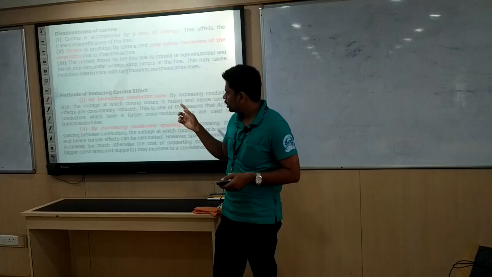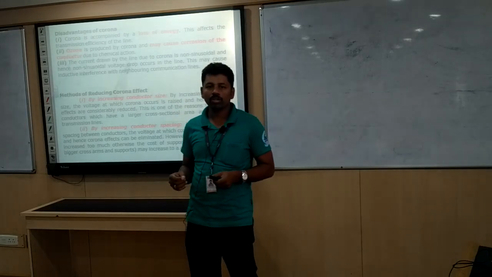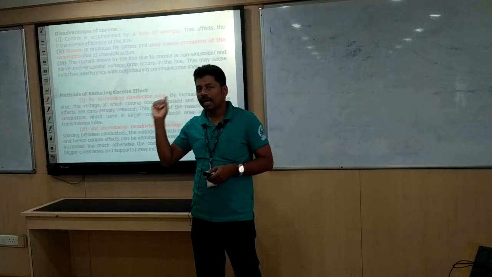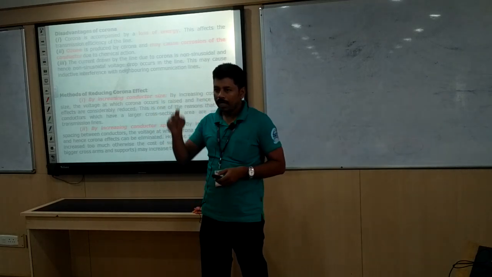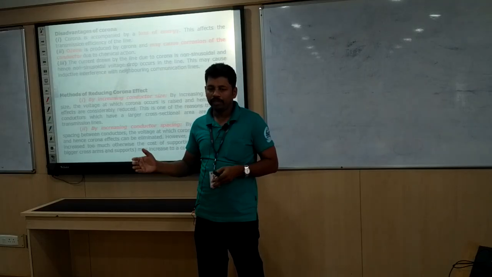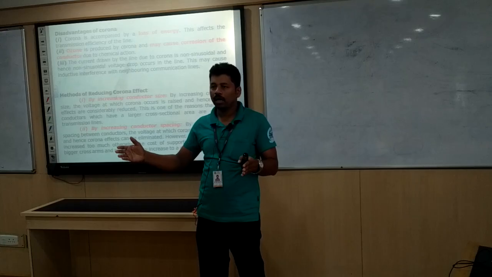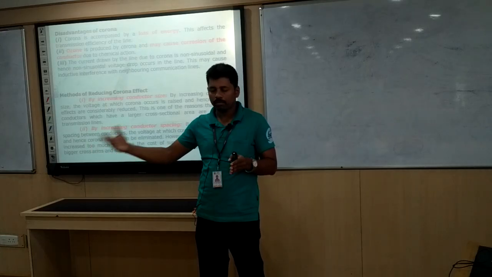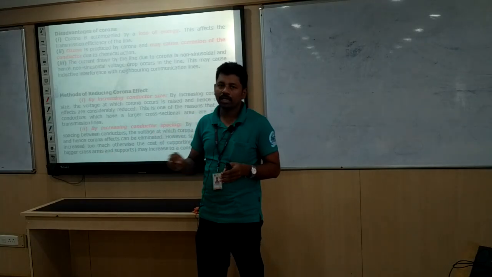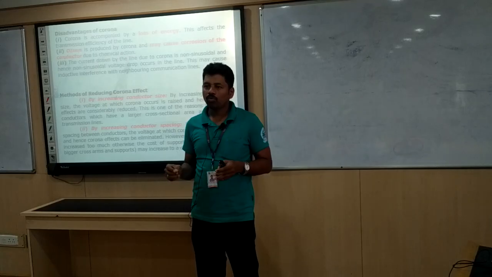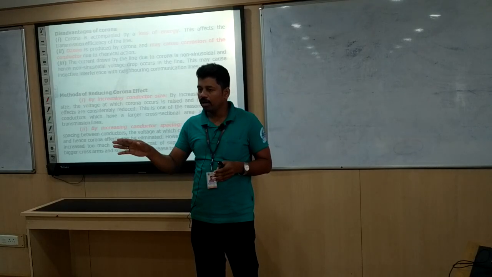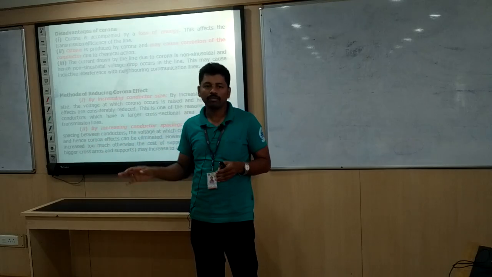But here I didn't mention the advantage of corona, but there are some advantages. What is the advantage of corona? Let us say there is a lightning strike on the transmission line. Because of that, a huge voltage, if it is an 11 kV transmission line or a 22 kV primary distribution line, will travel in the form of a traveling wave, and that voltage will form a corona, and that traveling wave will go and hit the primary winding of the transformer.